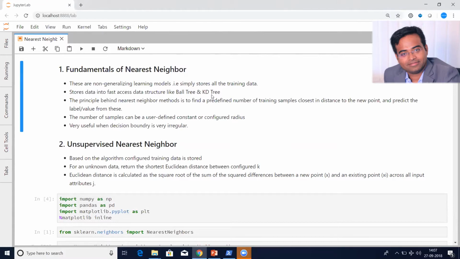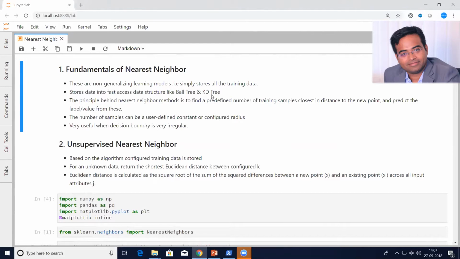By default it is 5. So you will consider the nearest 5 neighbors, and based on the class of these 5, you will tell the new data belongs to this class. Or if it is a regression problem, based on the neighbors and the target value of theirs, you will find the mean or median of it, and you will tell this is the target continuous value or the target regression value. So that's the whole concept.